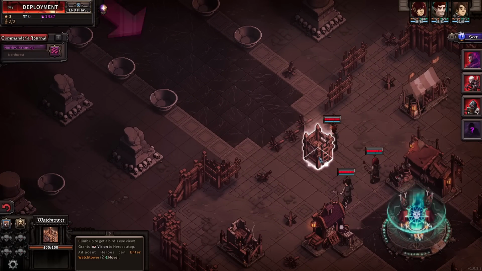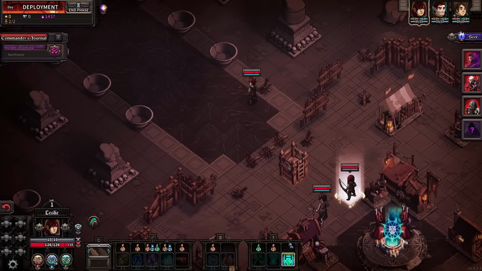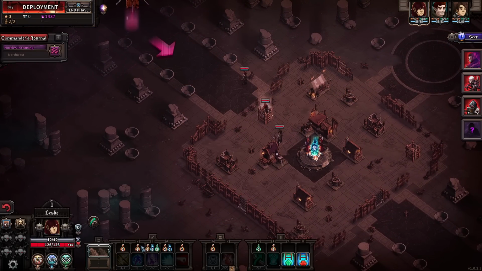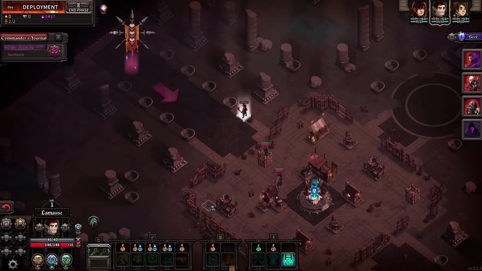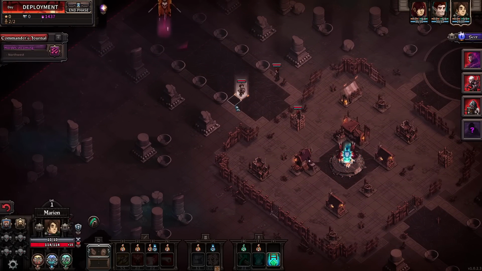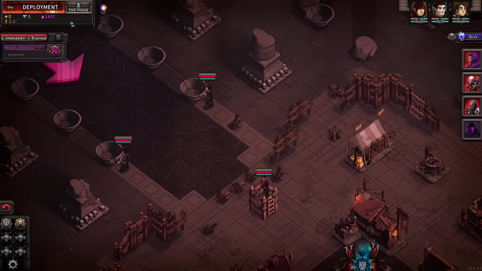Oh, we start out with a free watchtower. That's interesting. Do these block line of sight? They sure don't look like they would. These definitely do. All right. Let's give it a crack.